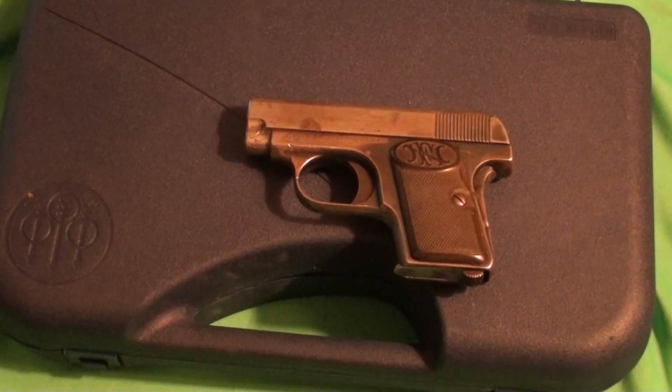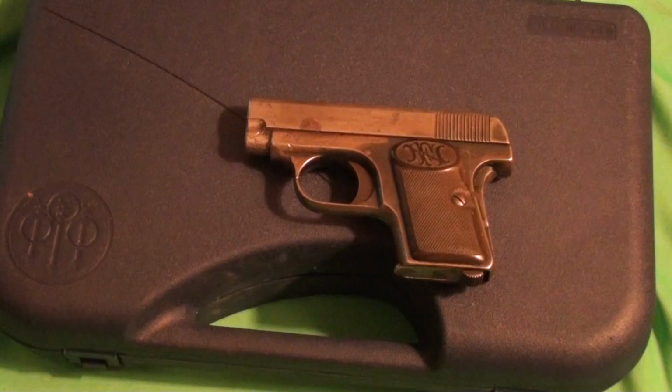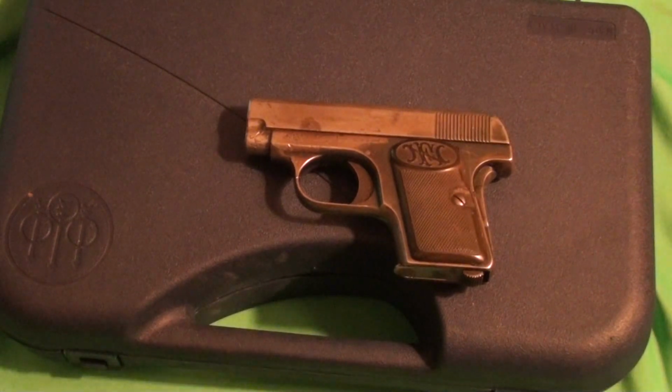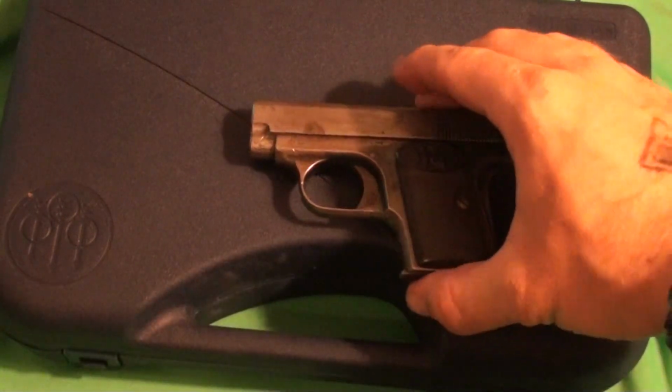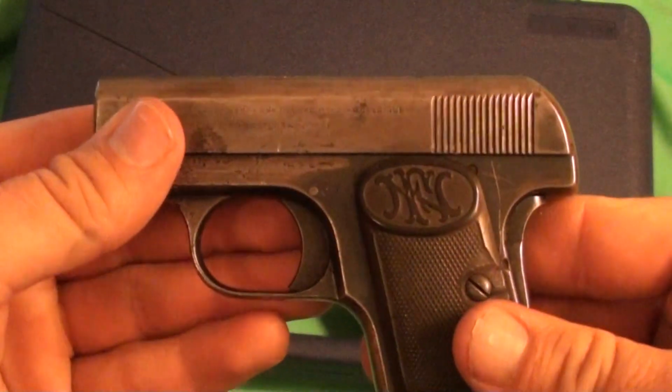Hello YouTube, and you're looking at my newest gun, which just happens to be the oldest gun I own. This is a Fabrique Nationale collaboration with John Moses Browning, the Fabrique Nationale 1905, or if you're in Europe, the 1906. The reason behind the two model names is because it was first patented in 1905, but it was first produced in 1906, and it was produced until I think 1909.